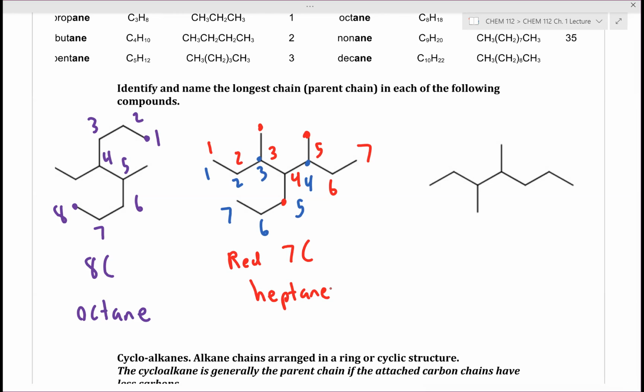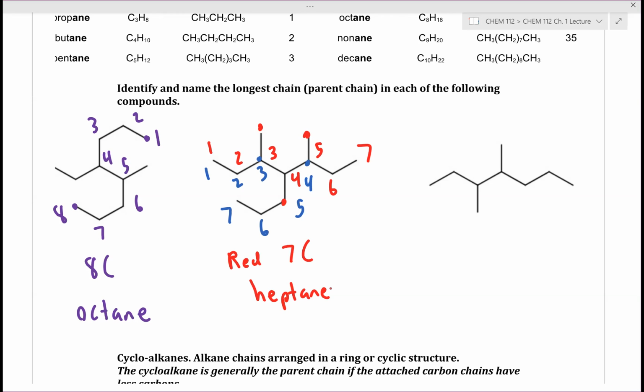So here we're saying red heptane, right? Yes. So what would the red stand for, because otherwise, how do I know heptane from heptane? What we're going to do next is take these numbers and use them to assign the position of each of these alkyl chains. Knowing that we're counting using the red numbering convention will be used later to say, oh, this methyl is at carbon 3. And so you can differentiate what carbon chain is being referred to, even if they're the same length, because the numbers that indicate the location of each substituent will be different.